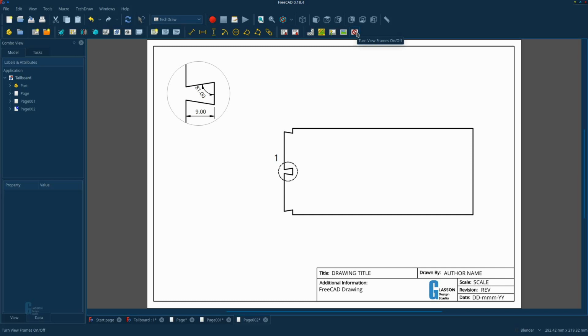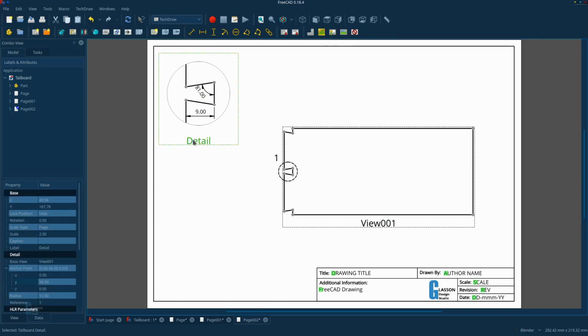So to correct this, we toggle back on the frames, we select the view, and then we come across to the caption, and we put a caption in there that we wish.